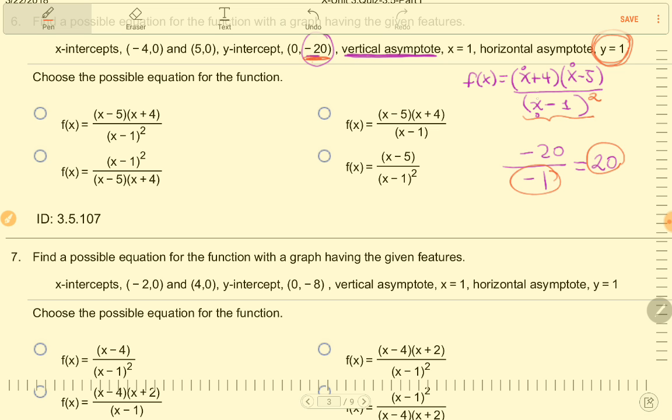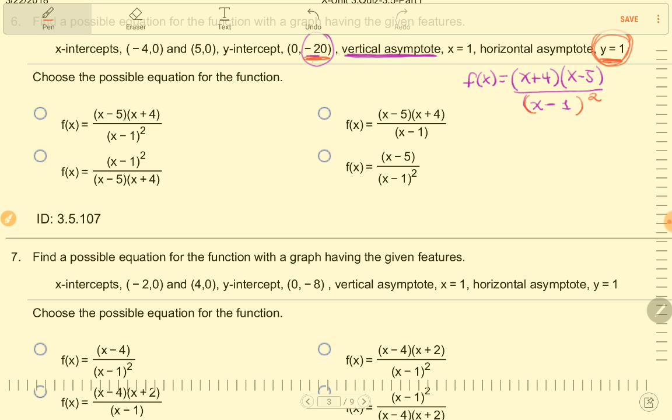And that would actually also solve the dilemma of having the same degree in the top and the bottom, so that I could have this horizontal asymptote. So that, I believe, is what the function should look like, right there. So let's see if there's an option that matches what we've come up with here.